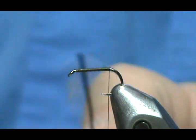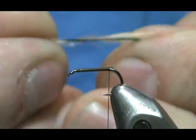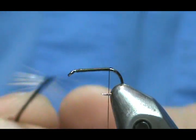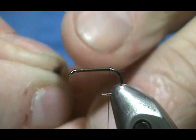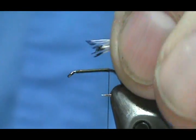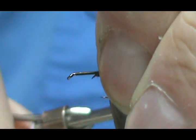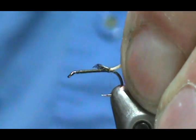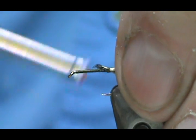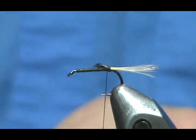Now we're going to take our badger hackle, and I'm going to take the tail from this one that I'm going to actually use for the hackle. And we're going to just stand those up, take them off at a 90-degree, pinch them, and then I know the tips are aligned because they always are when you do that, and we're just going to tie that in. And there we have our tail. I'm going to take a wrap underneath the tail just to be sure that it's going to stand up.